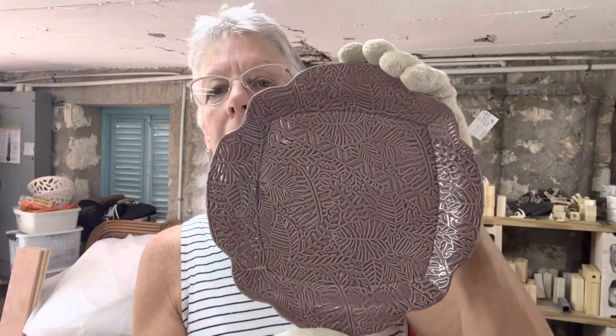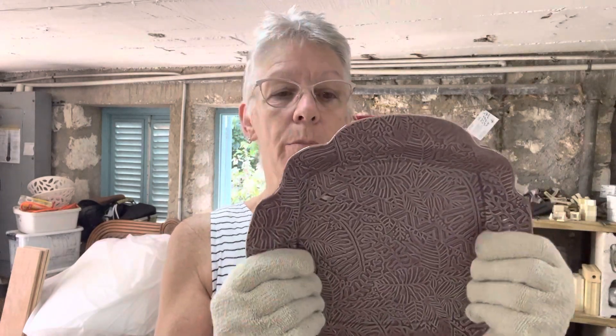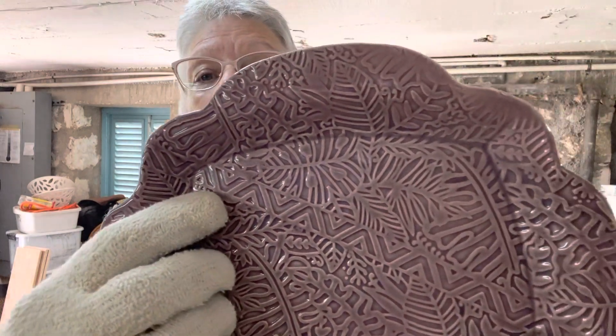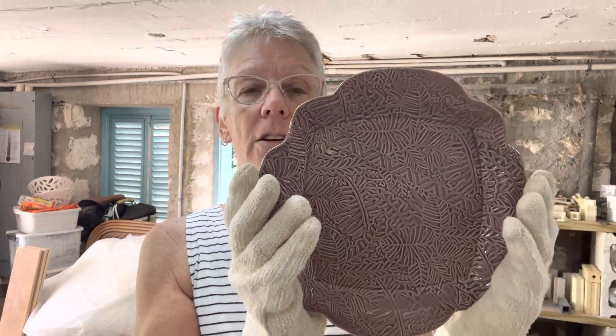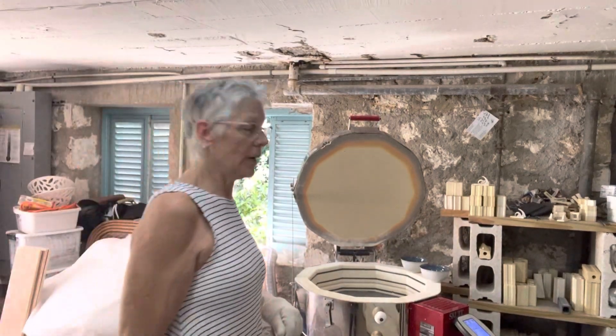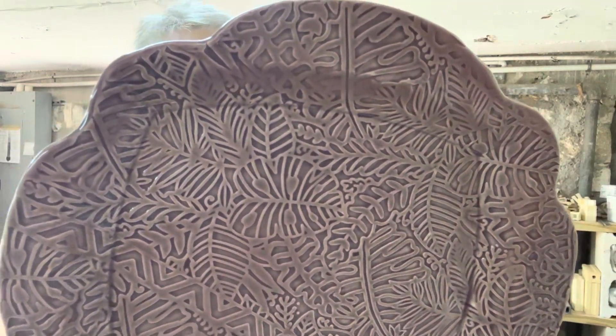If you remember in yesterday's video, I pulled this out and had accidentally dropped another piece on it, stripping off some of the glaze. All I did was get some new lavender and dot it on the spots that were bald, and I re-fired it. Except for that one tiny spot, it worked in the other spots — there were three or four spots that had come out really light. I'm not going to fire it a third time; I'll try to sell it as is. It does go with the other three plates — it's a nesting set. This is with Amoco Lavender, and it's a celadon glaze which shows the texture in this piece really well.